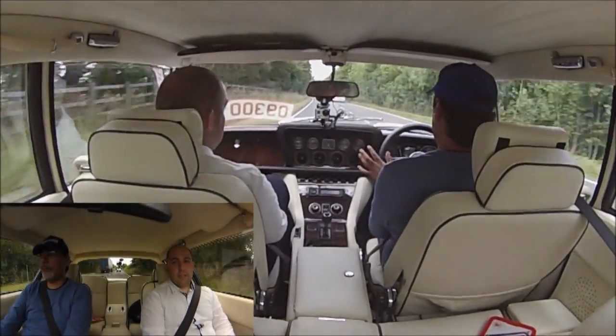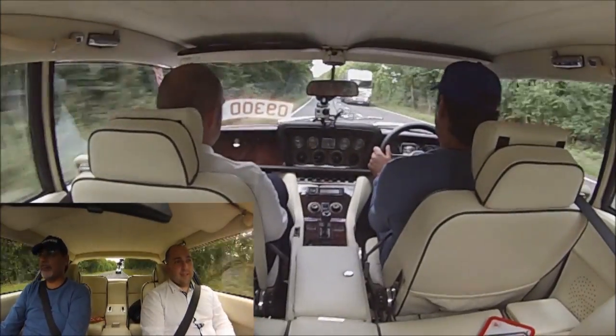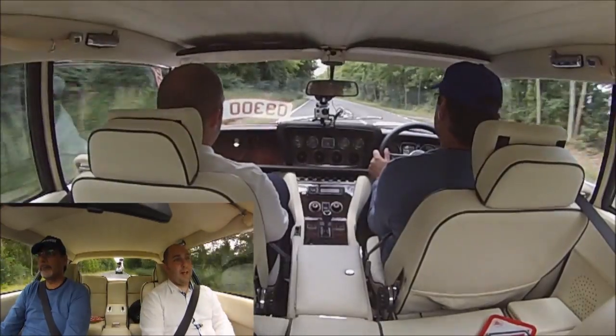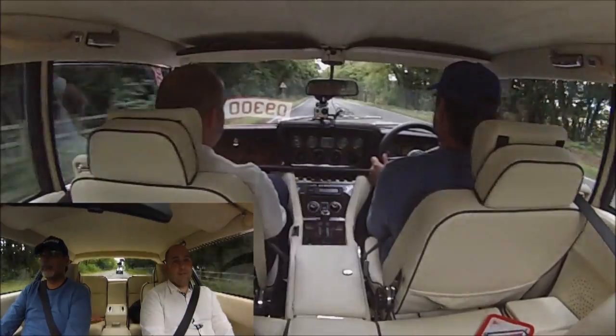There's surprisingly little play — I mean, there's quite a bit of play in old cars, but actually the steering is surprisingly responsive in this. Yeah, well it's a well looked after one. You know, it is the old school Grand Tour and they are very comfortable — they drive very well.